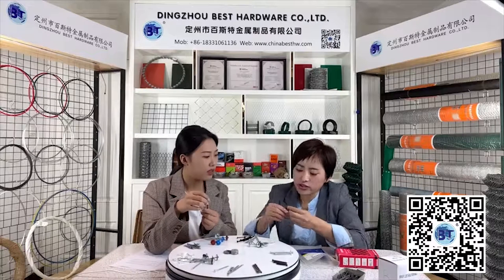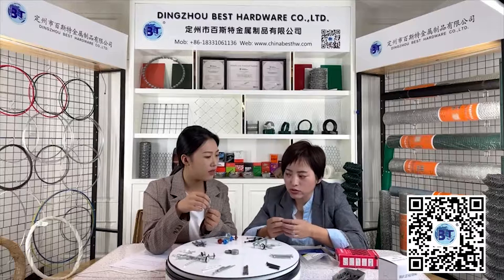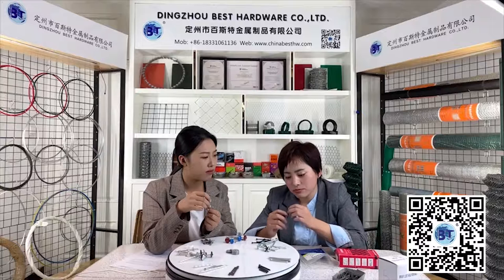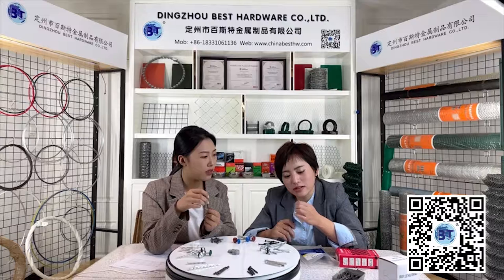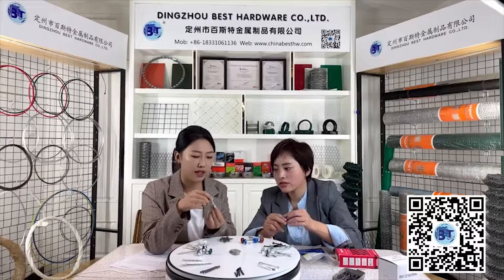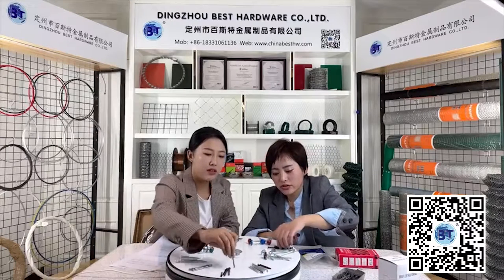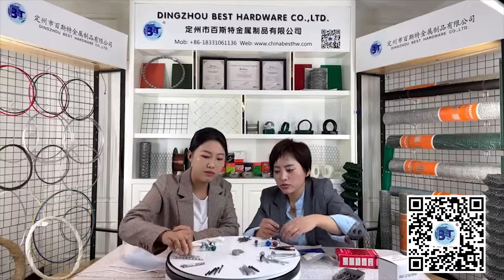Yeah. And let's see, the head of this nail is totally different. This is like a mushroom. It's a kind of flat head. This is flat head. Yes. And this is totally different.